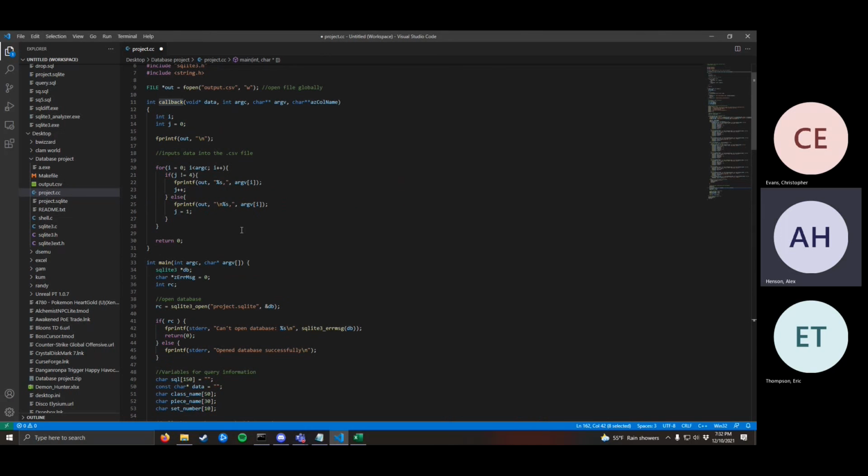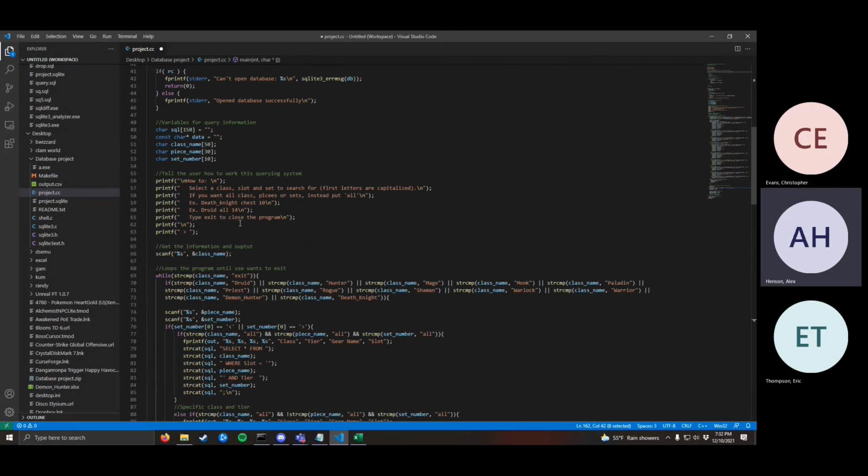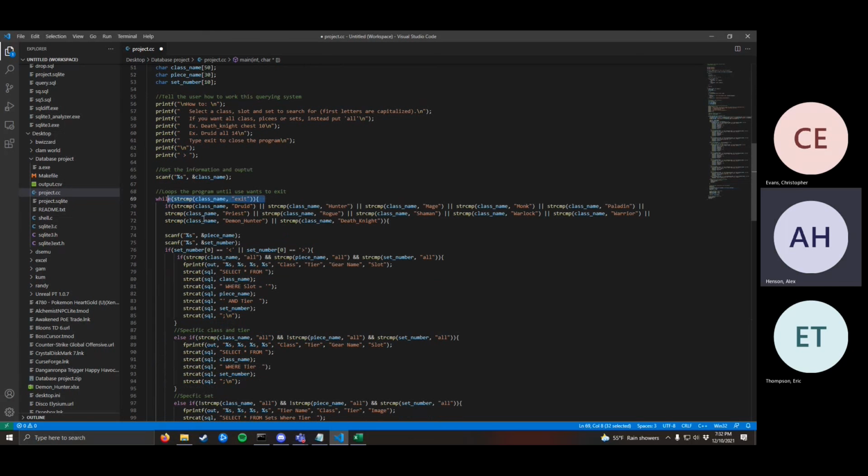And then from there, the program will loop until you give it an exit code, and then it will close the database and close the program.